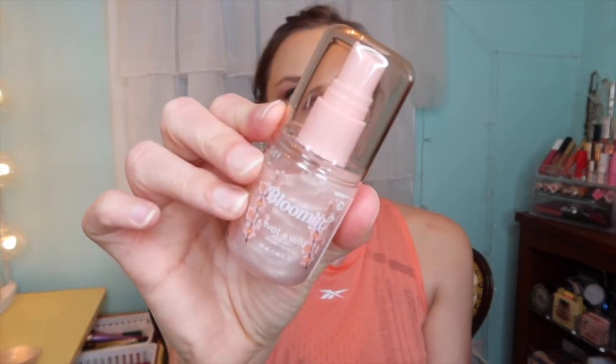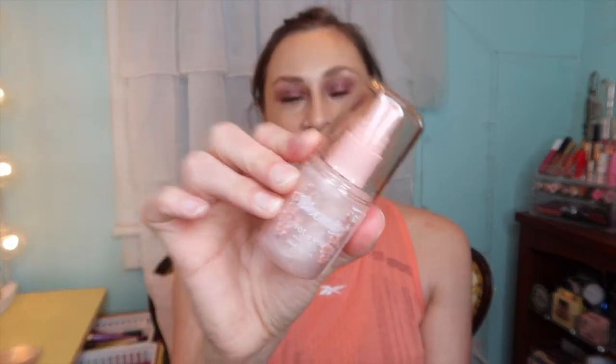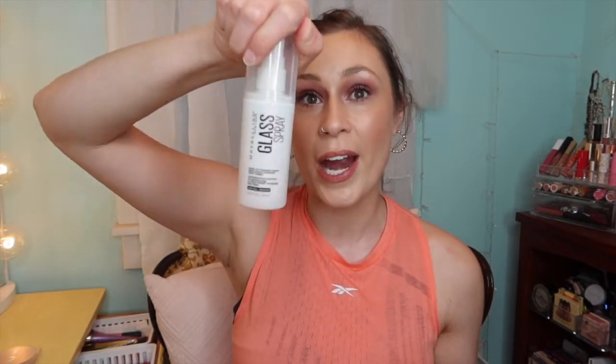It's so pretty. Today you might be like, Abby, but there's still a lot of glow on your face that we have not discussed. You are correct. I used this Wet n Wild Blooming spray for the very first time today. I hauled it like a month or so ago, and I just finally got around to using it, and it's literally the intensity of the Glass Spray by Maybelline. I was not expecting it. It's like the same product, just in different packaging, where it's kind of like a film, and it feels a little greasy, and you don't need a lot of it.